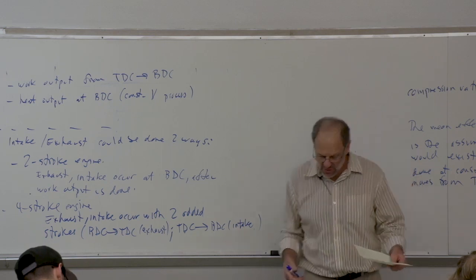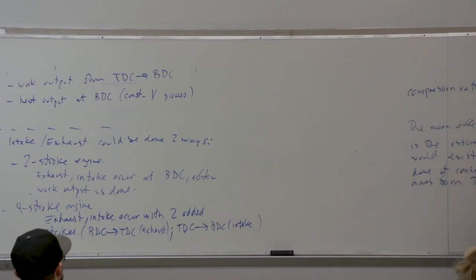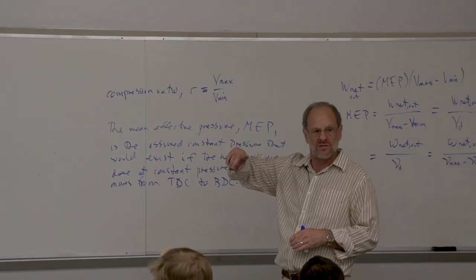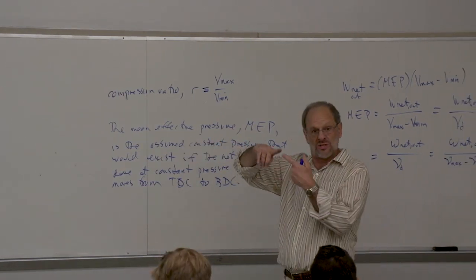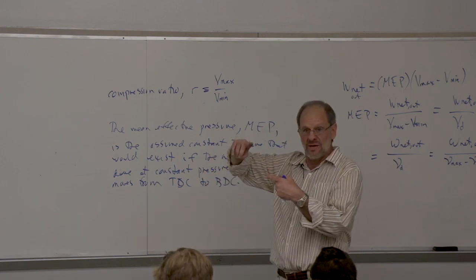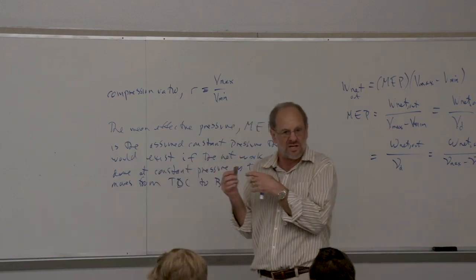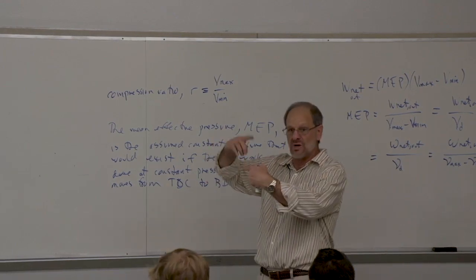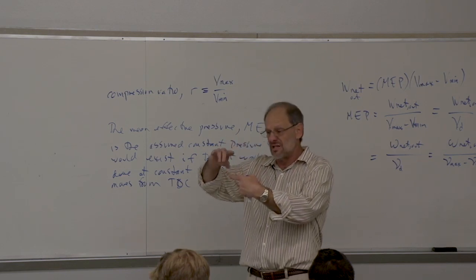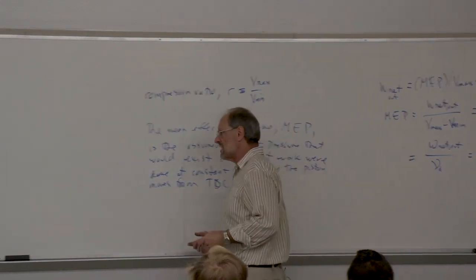Okay. One last thing to note on this before I move ahead. The main reason your two strokes are smaller and lighter is because work is being done with every rotation of the engine. On a four-stroke engine, work is only being done with every other rotation, right? In a four-stroke, you have one rotation which goes through the thermal cycle, and then the next rotation, nothing really happens from a thermodynamic point of view. We just have the intake and exhaust processes, right? In a two-stroke engine, not true. You go through one cycle, and you immediately intake and exhaust, or really the other way around, right? You do the exhaust and intake, and then the next engine rotation, you do another thermodynamic cycle. Each engine rotation goes through a complete thermodynamic cycle.